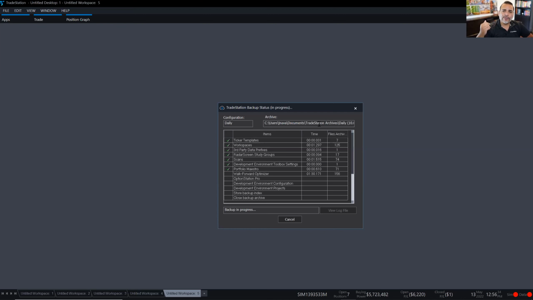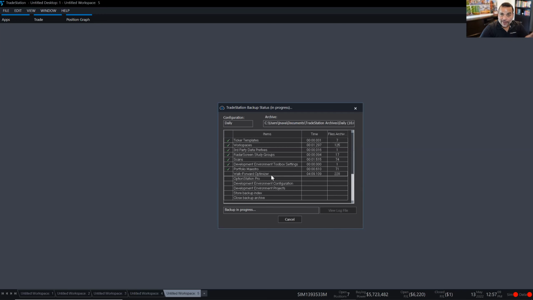One thing that I used to do before cloud services were a thing, I would email it to myself. So take the archive file, attach it to an email, and email it to yourself. My backup here is kind of stuck. So I guess next time that I'm running the backup, here it's already 4 minutes into backing up the walk forward optimizer. I guess it's trying to push through these files, but this is very telling. This would tell me, hey, next time that you do a backup, skip the walk forward optimizer.